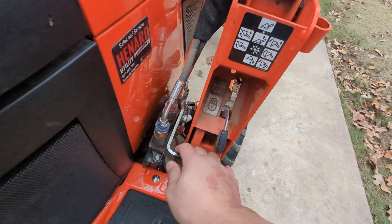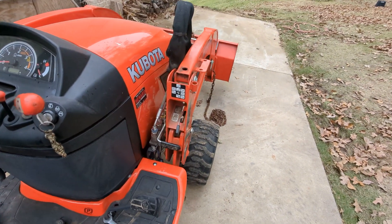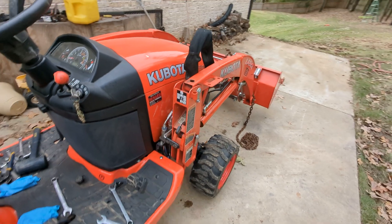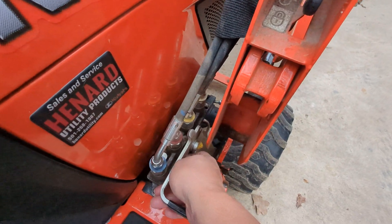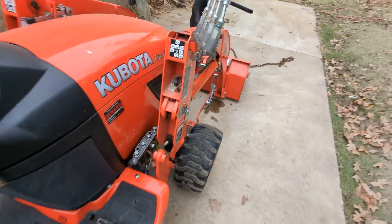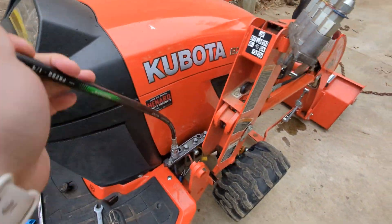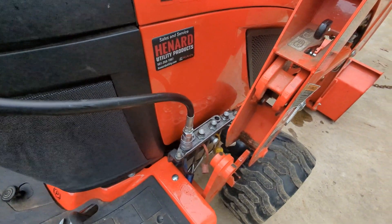Let me finish up with a pressure test. One of the things — for better or worse on the Kubota, this is a good setup don't get me wrong — but you can't just pull one of these off. You basically have to take the loader off in order to get to those, which is never a problem for anybody except the person who wants to run a pressure test. I just had to back up and curl back. This is actually a flat face 1620 connector — it's a female connector in a 3/8 size. So if you're wondering what connector that is, that's what it is.